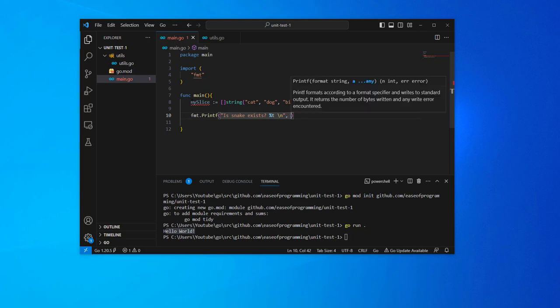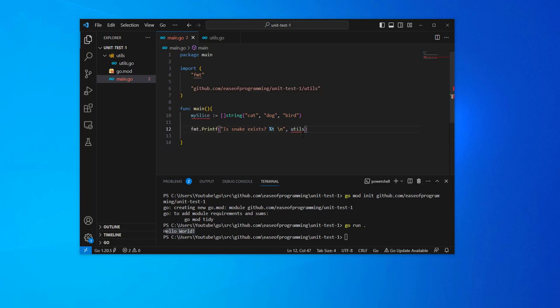Since we did fmt, it's going to need the utils package dot InSliceByValue. As you see here, the function accepts a slice, which is mySlice, and the value we're going to search is snake. Obviously, if everything works, this should return false, because snake does not exist in the previous slice. So let's test that.